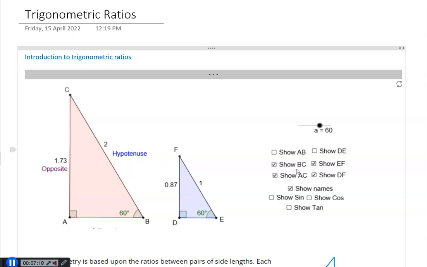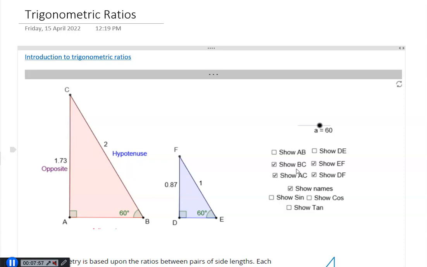Yeah. Just quickly on your calculator, what's 1.73 divided by 0.87? Approximately. It's close. It's 0.875. So it's not exact, but it's close enough. And these numbers are rounded off, okay? So it's close enough to 2, yes? Yeah, okay. So first of all, we've proven that they're similar triangles using the RHS. There's a right angle, the hypotenuses are in the same ratio, and the corresponding sides are similar, okay?